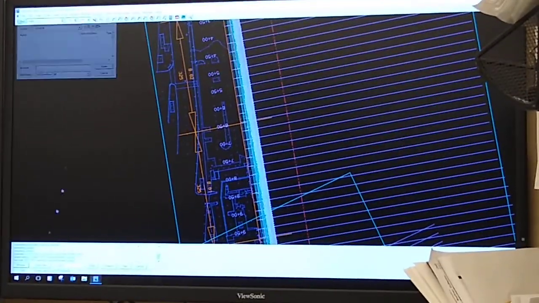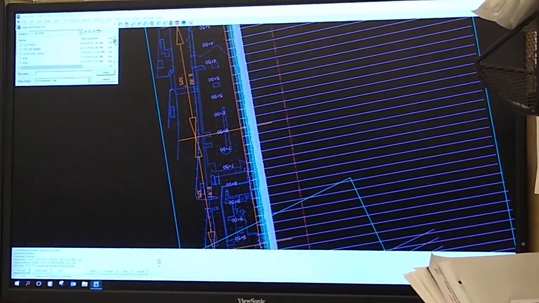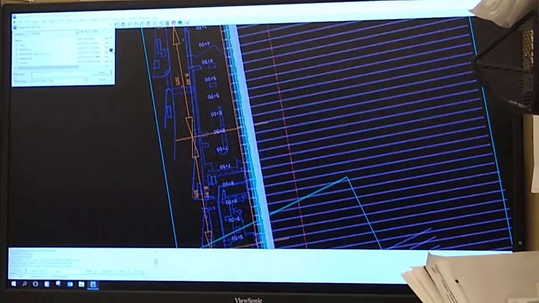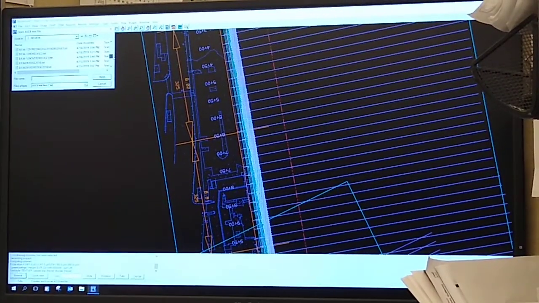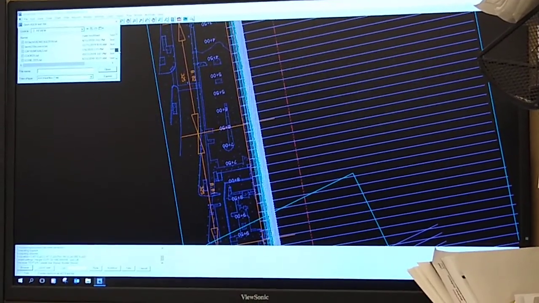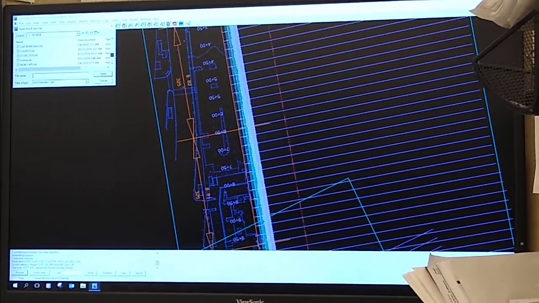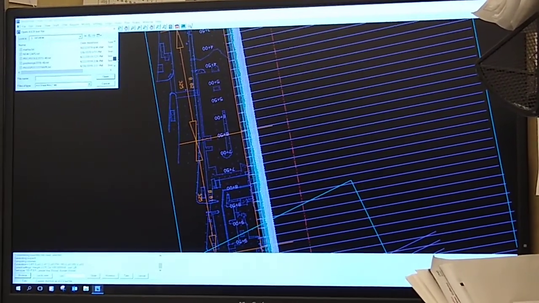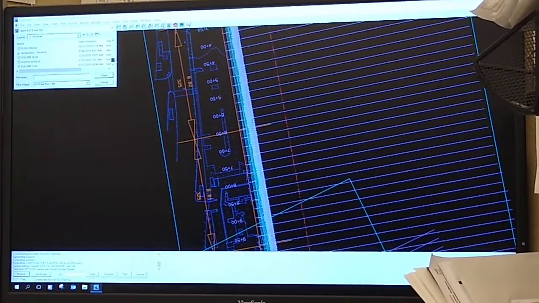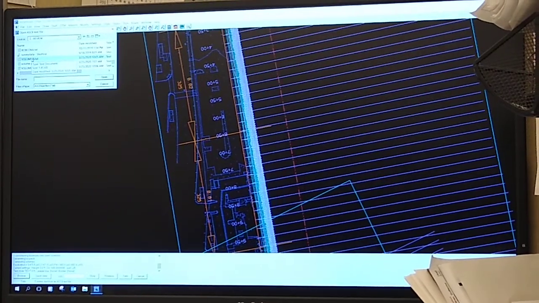Okay. And then you browse. You can go find the file you want. And I think I saved it yesterday. I think it's something like volume north, I think. Okay. I think that's what it is.